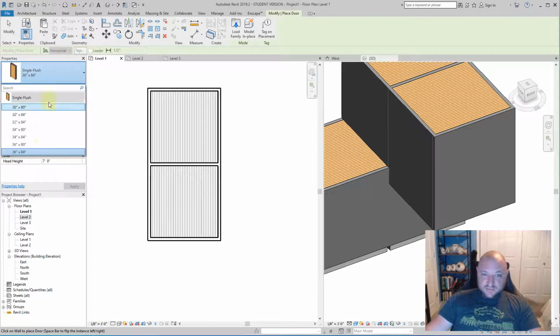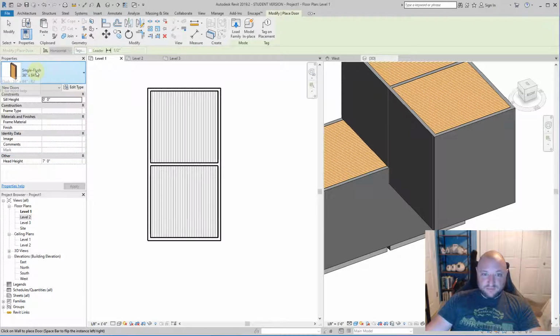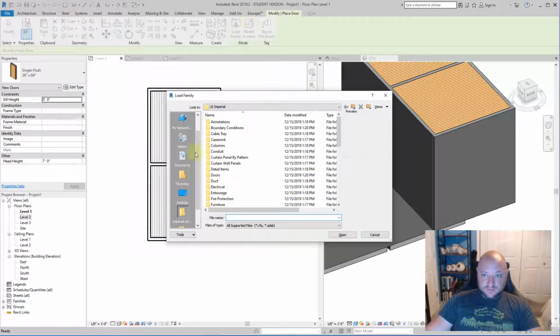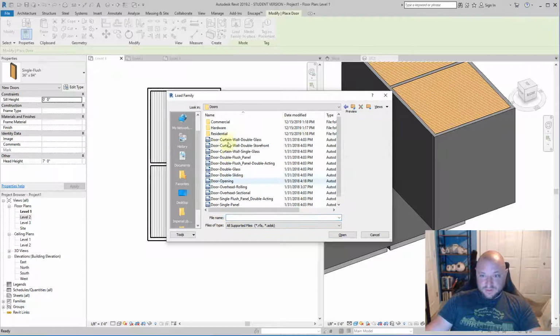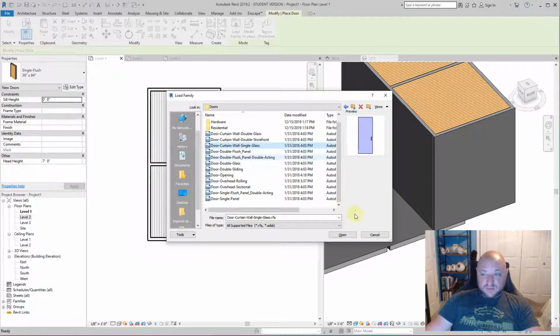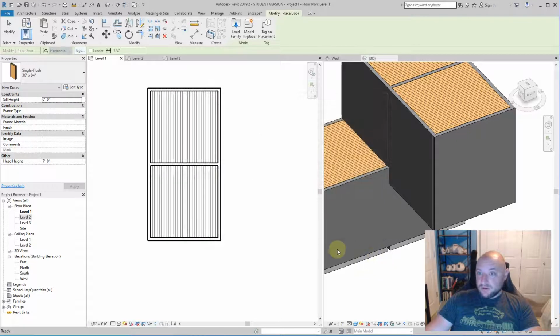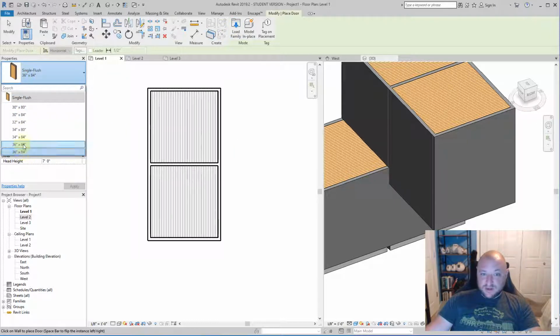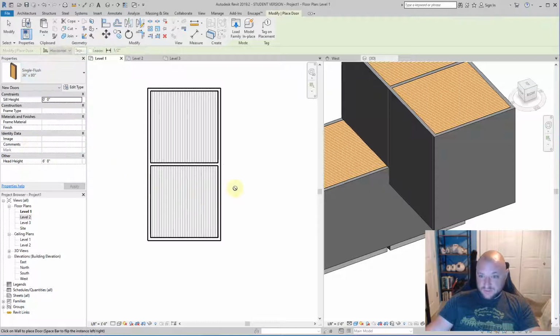Revit has a couple default ones here. We'll go into this a little bit more in depth in a later module, but if you want to load more, go to Load Family, just click that button right there, and then there's a couple menus here. Just go into Doors. Some of these may or may not work. I'll explain the weird ones when we get to that point. But if you want to try a couple different ones, for the purpose of this demo though, just go ahead and grab a door. It doesn't matter which one.